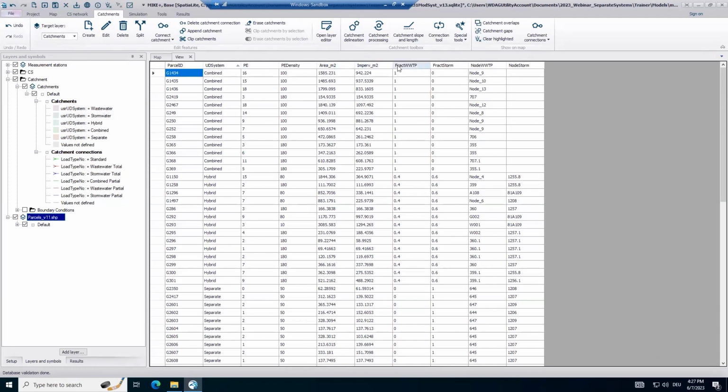Fraction towards the wastewater treatment plant, towards the stormwater or river network, and then the nodes. So with the combined system, all the stormwater goes towards the treatment plant, and this is the node of the combined system.